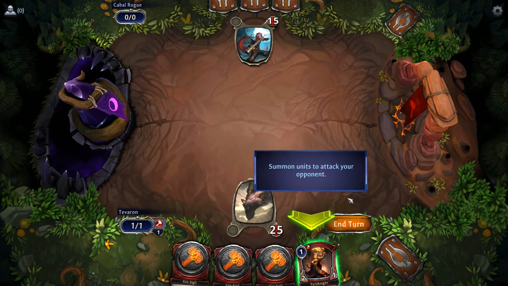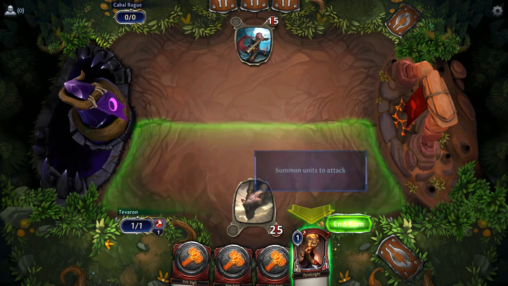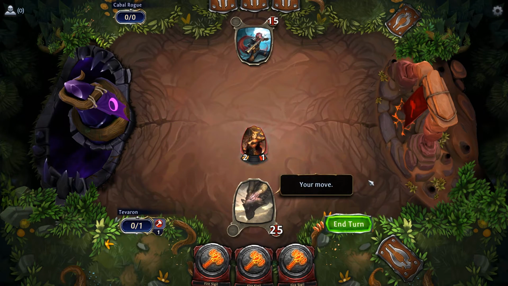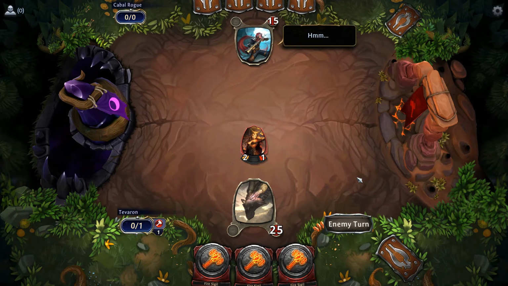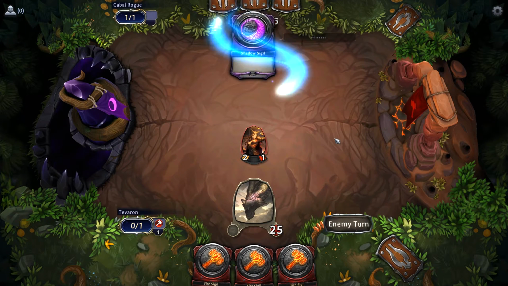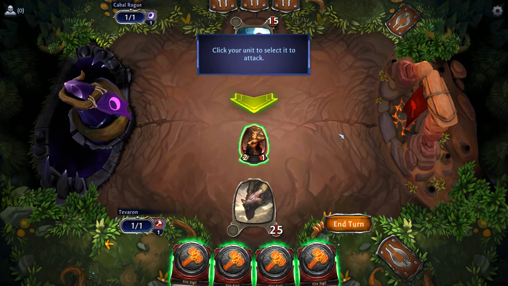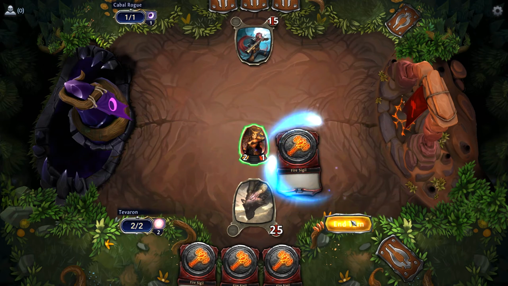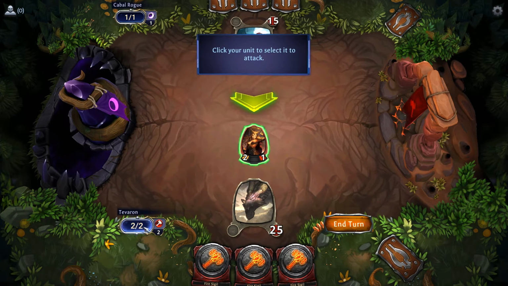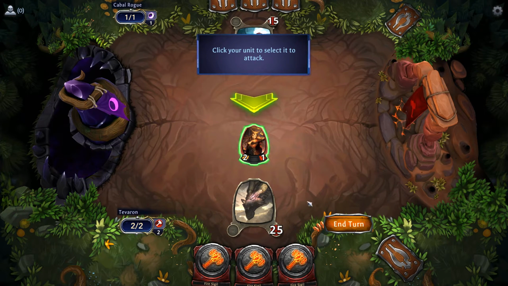Okay. Summon units to attack your opponent. Pyro Knight. I guess that's 1 cost. End your turn. Okay. Shadow Sigil. Alright, and they just passed back. Well, we drew another sigil. Alrighty. Now we got 2 of 2. This resource system feels similar to Hex.